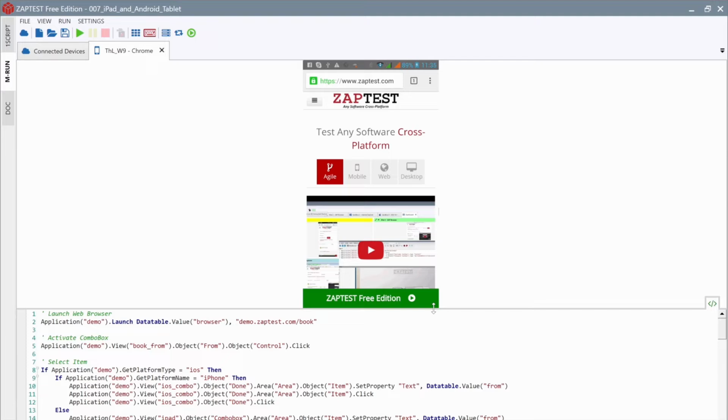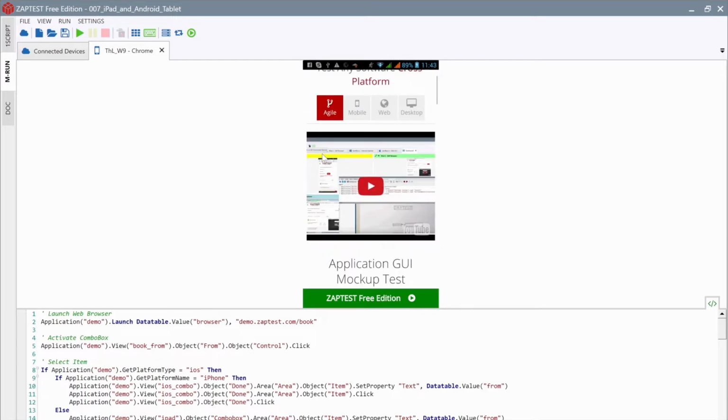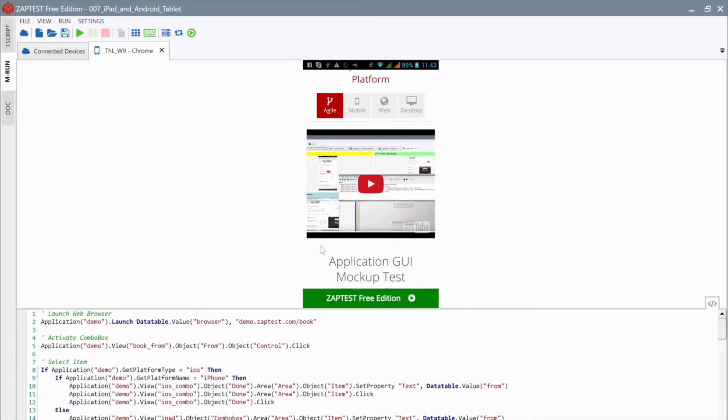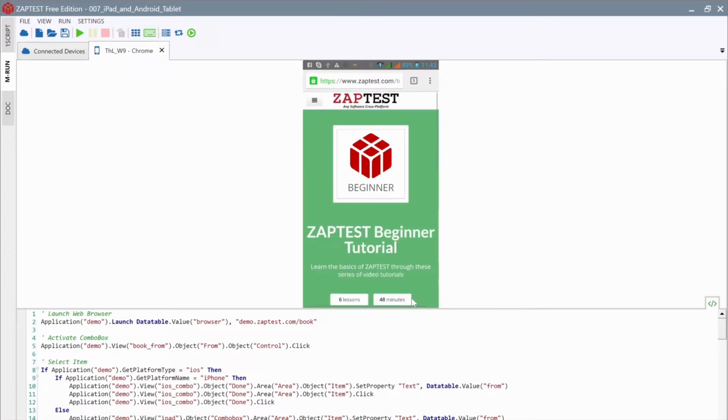Keep in mind that the keyboard and the mouse are disabled by default. To enable or disable keyboard interaction, we will use the toolbar button. After enabling keyboard and mouse, we can remotely control the device. For example, type some text, scroll the page, etc. But it's best to keep the keyboard mouse control disabled to prevent it from accidentally changing the test case behavior during runtime. Let's use the script from the previous lesson and try to run it on the Android and the iOS devices.